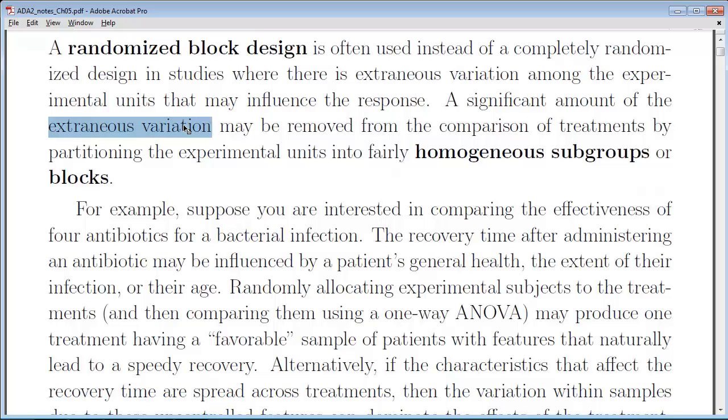So the experiment I gave in the introduction was, you can read this example too, but the experiment I gave off the top of my head in the introduction is that, say you are conducting experiments in the morning, in the afternoon, and in the evening, and you're doing something that either has to do with chemistry or biology, where the rates of reactions depend on temperature and maybe on how much light there is for photosynthesis, for example. And in those cases, the morning is different from the afternoon, which is different from the evening. And so the idea here is that is extraneous variation, the time of day. That's not the thing you care about.